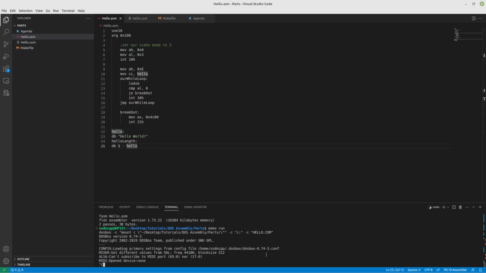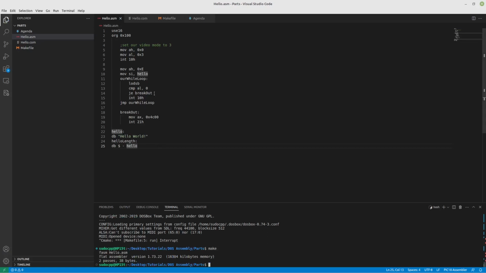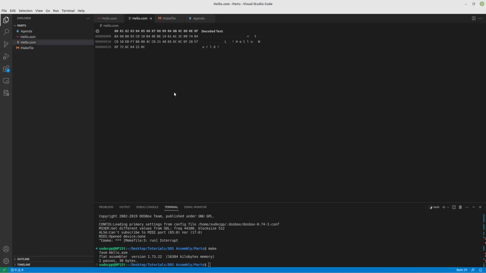Let's make this once and take a look at if it gave us what we're expecting. So in this case, 0C is going to be how long our string is. And let's see, 1, 2, 3, 4, 5, 6, 7, 8, 9, 10, 11, 12.